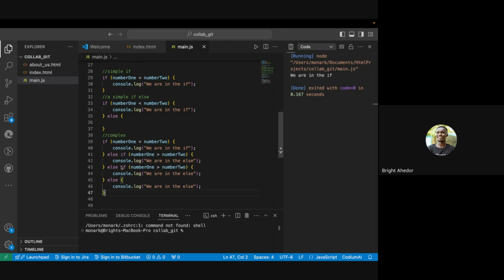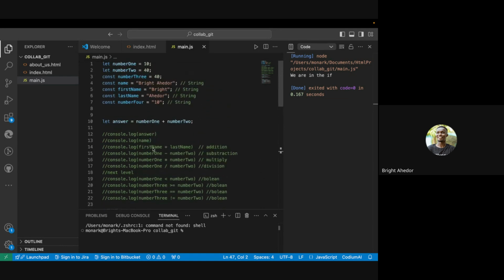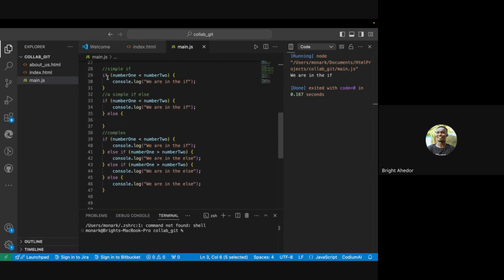I take over again. Today, we wrap up on variables. We talked about data types. We say we have integers, we have strings, and we have booleans. We said I can declare a variable using the let keyword or the constant keyword, depends on the situation. And we said that to add a file in a JavaScript file, you just create a file and then you save it with a .js extension.